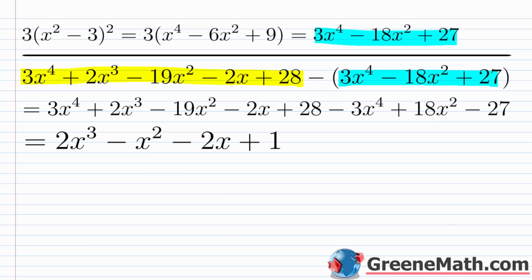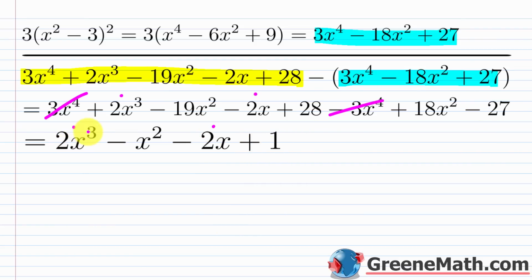So just go through and see what you can cancel. So 3x to the 4th power, you have that here, and then you have minus 3x to the 4th power. You have your plus 2x cubed. I'm just going to put a dot there to show we used it. And let me just put a dot there. Then you have your minus 19x squared, and then plus 18x squared. Well, that's going to give you negative x squared. And then you have your minus 2x, so nothing to combine with that. Let me put a dot there so that's clear. Put a dot there. And then you have your 28 minus 27, so that's going to be plus 1.